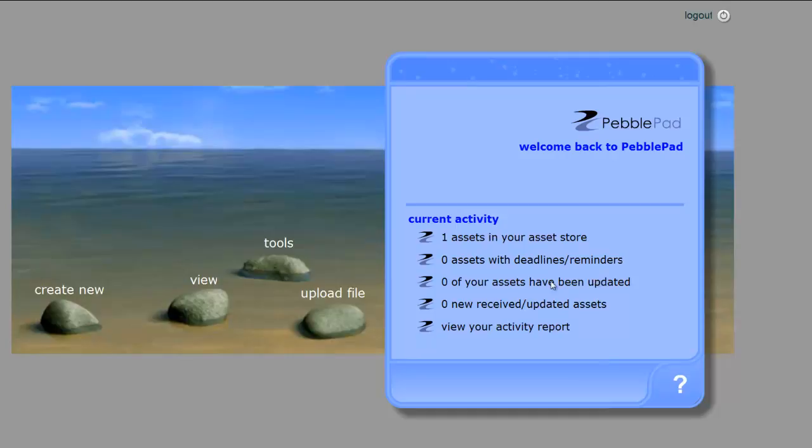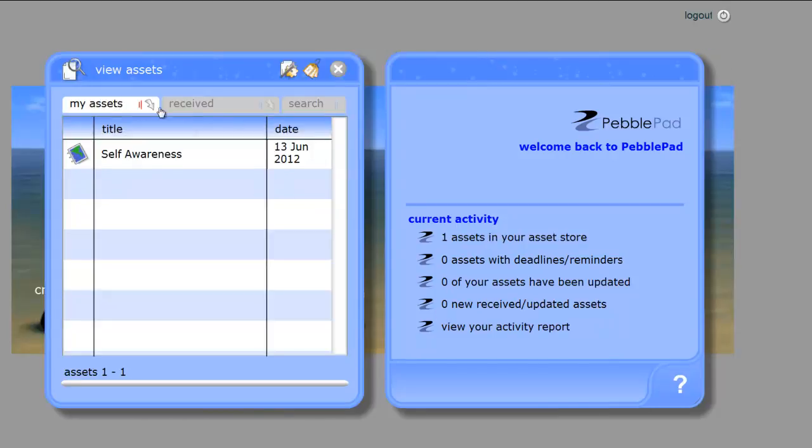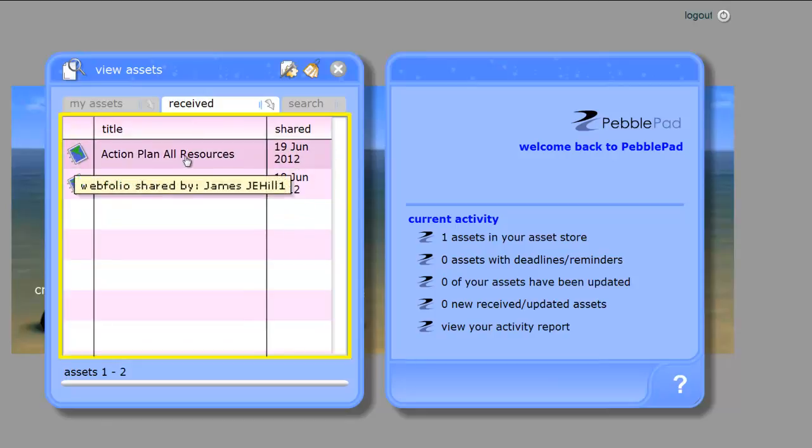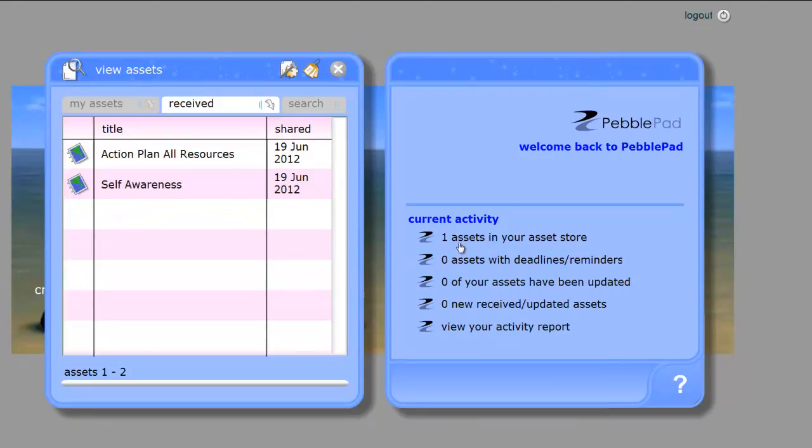Just one more thing: after you've received the file, after you've clicked on here, it won't be in that area anymore. It will go into your asset area here. So if you've worked on it and want to go back, for example if you took a break and you're wondering why it has disappeared from this area, go into your assets and on the next tab it says received, and the two assets I've sent you are just here. They only turn up in that area if they're new. As soon as they've gone in, they go into your asset store, and you just need to go to the one that says received, and the two assets are there.